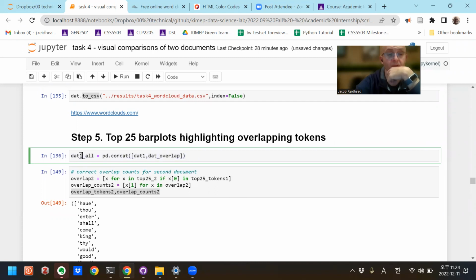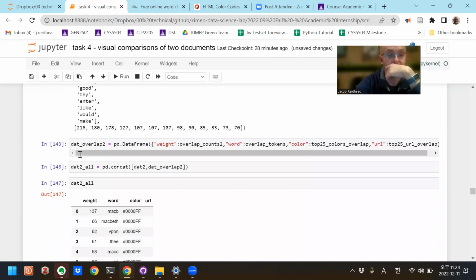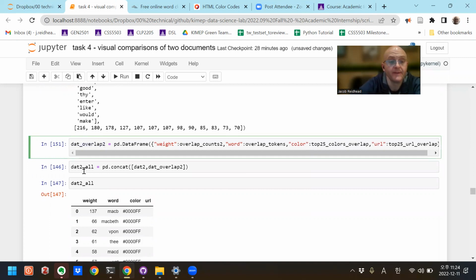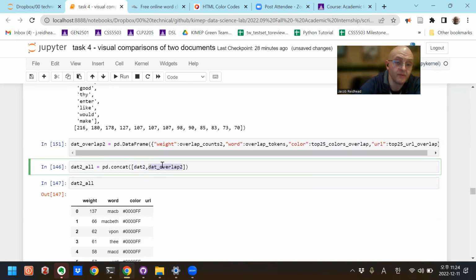So we've created the non-overlapping and overlapping tokens for the first document, and now for the second document, we're going to create the data frame for the overlapping tokens, and then we'll take the non-overlapping plus the overlapping. Notice that overlap, I have the two here, right?